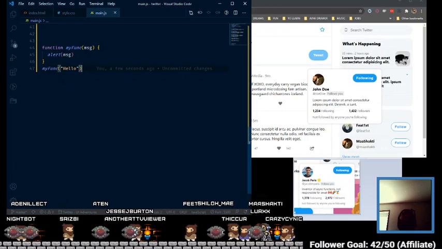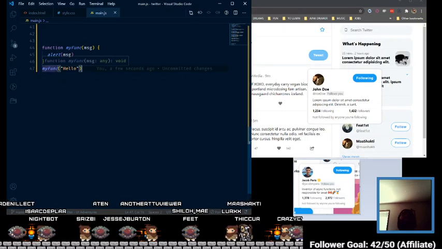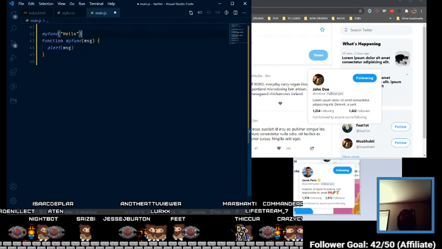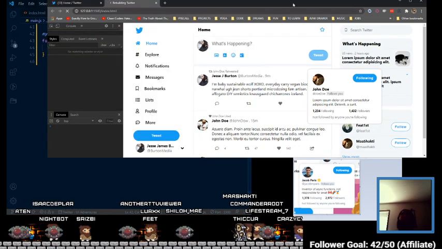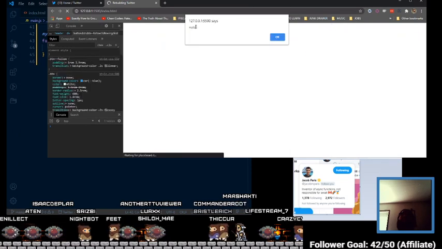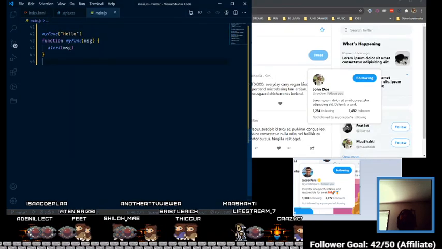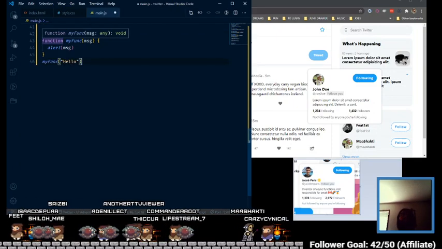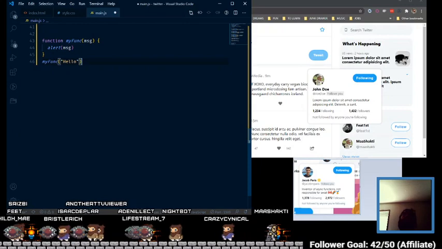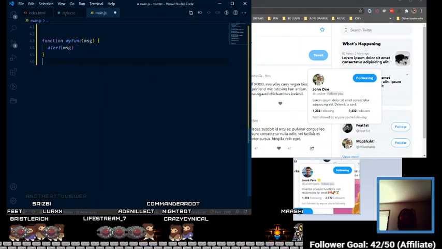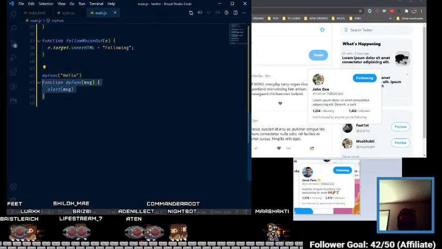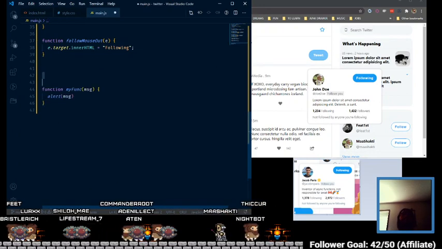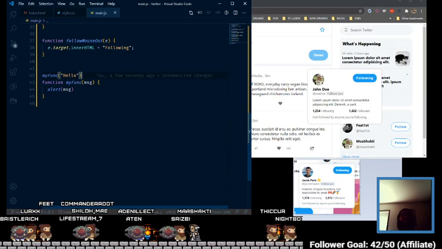We write a function, we call it message, and it alerts the message, and then we call the function. I can also call this up here, and it'll work exactly the same, right? So it knows that this function exists, because basically anything that has the function tag gets hoisted to the front of the code. So it's exactly the same as if when you actually run JavaScript, it grabs this function and puts it up at the top. So that way it knows about that function.